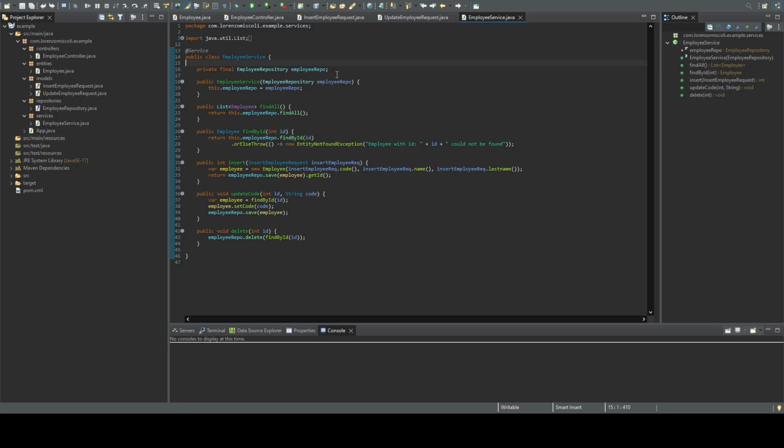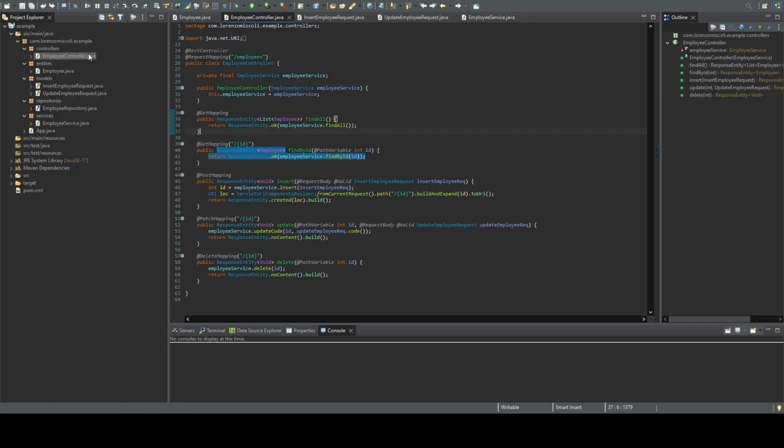So next step is to refactor this project to package by feature structure. To do that, first we need to ask ourselves, what do all these classes do? What is this project about, basically? So we need to identify the feature of this project, what this is about, okay? And if we take a look at the controller here, you can see find all, find by ID, insert. It's a classic standard CRUD application. So we could use as a feature name maybe employee management. It sounds good, employee management. So now that we know the feature name, we can start refactoring the project.